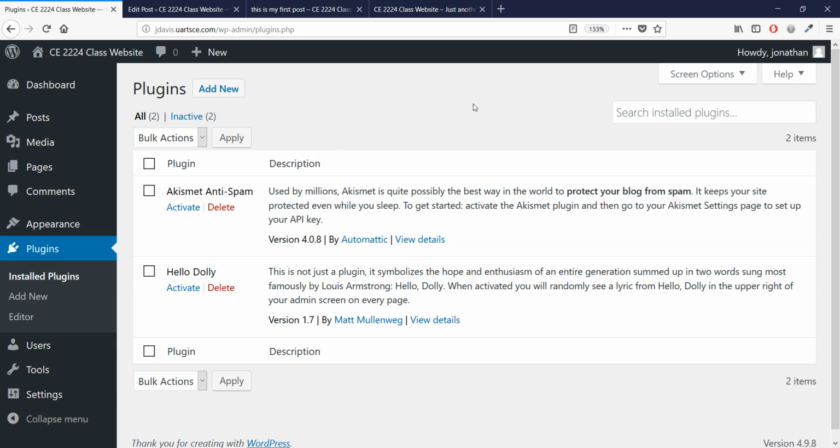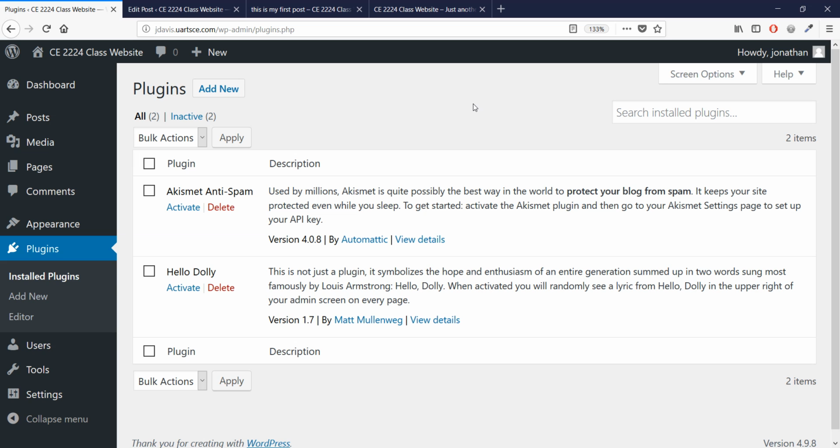Now, one of the biggest complaints about WordPress, for anyone that doesn't like WordPress, they say, oh no, Drupal is better, Joomla is better, or whatever is better. One of the biggest complaints is security. But in my opinion, and an opinion shared by a lot of people that use WordPress, WordPress can be secure as long as you take the right steps. One of those steps is installing a security plugin that will take care of certain things to make sure your website is as secure as possible.